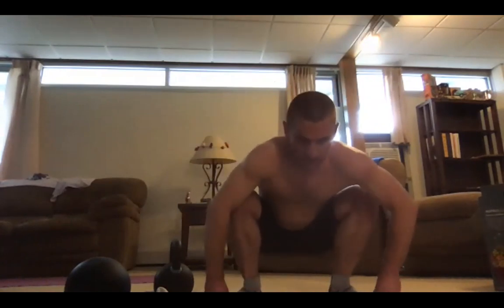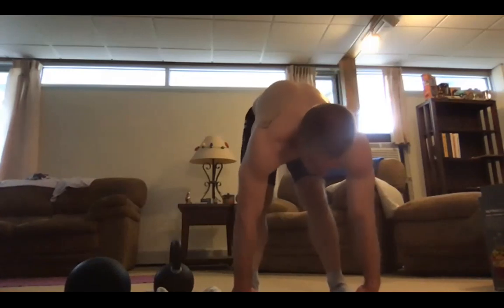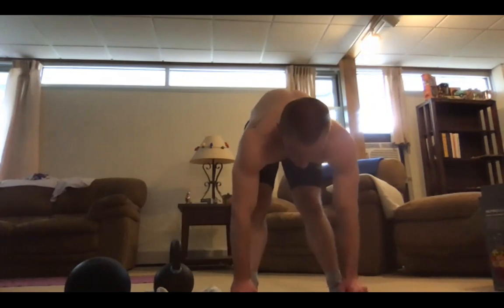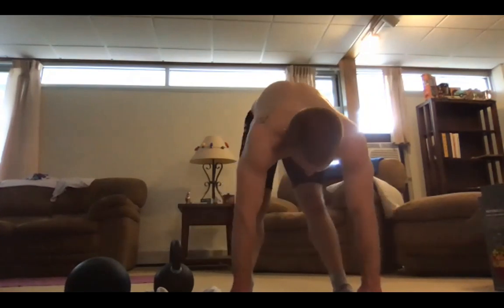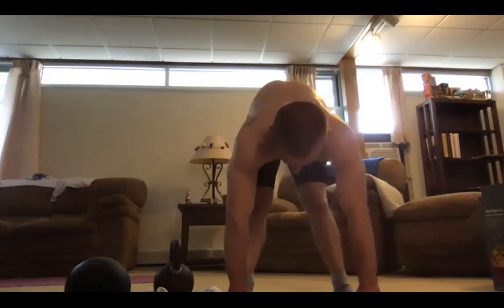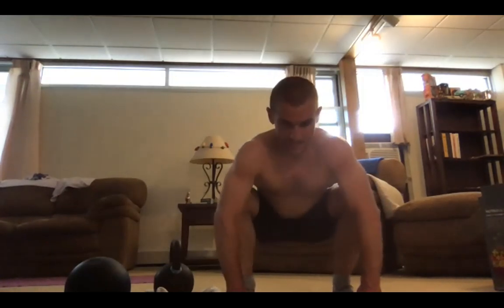From here, we'll bring our hands underneath our toes. We're just going to keep them here. In that gorilla pose, we'll stand up all the way, having our knees slightly bent, making some movement here. And then slowly releasing our palms from underneath those feet. And then we'll do five of the squats and then standing up here. So five of these. I'm having a brain fart what they're called right now. I'm blanking, but it's okay. And then on the fifth one, we can stand up all the way.